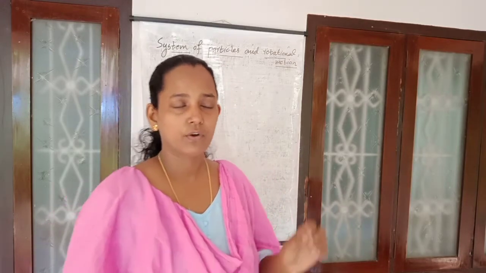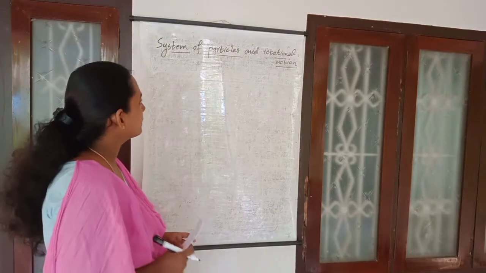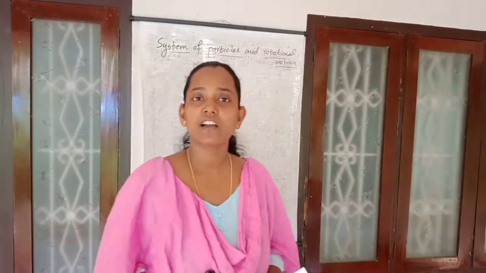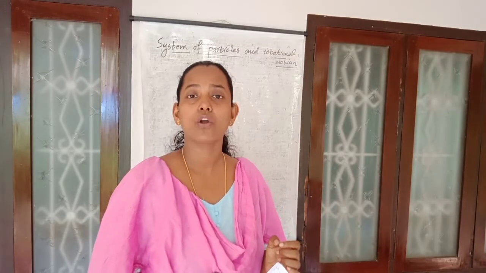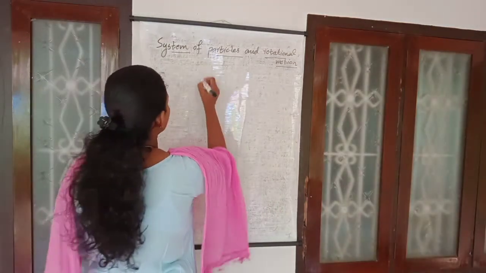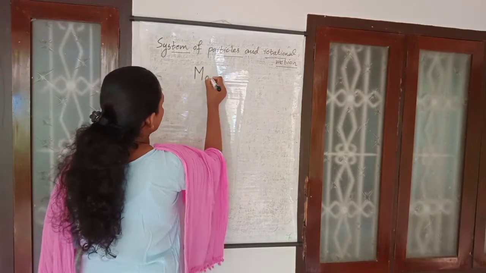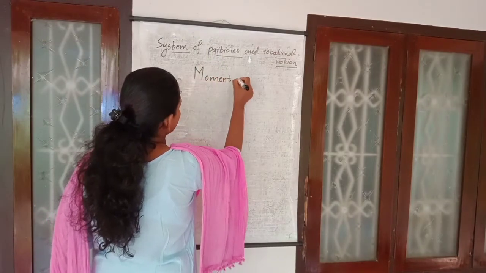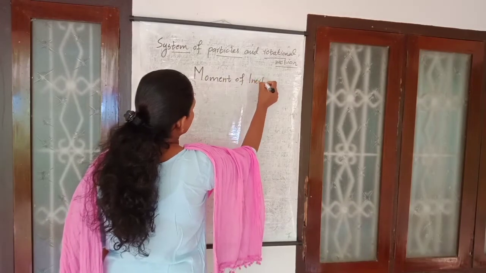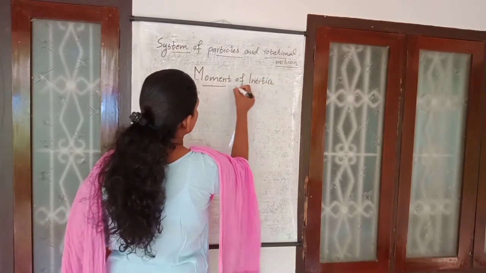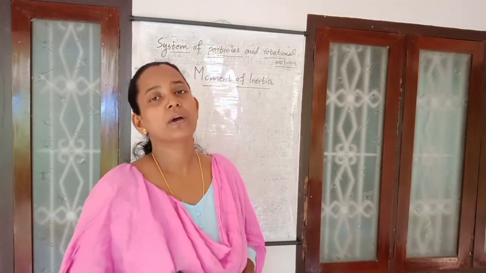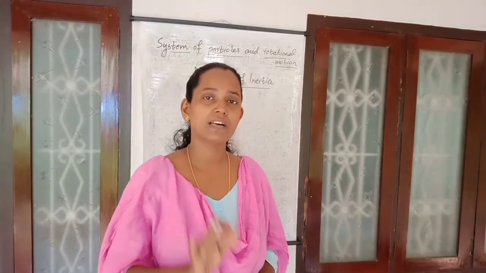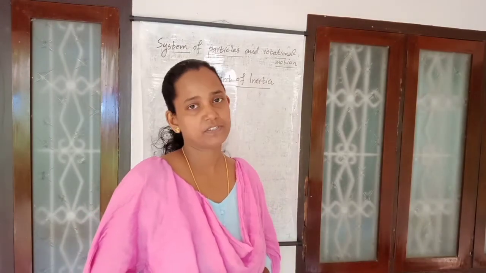One of the important questions that arises whenever we consider a rigid body in rotation is: what is the rotational analog of the mass of a body? The rotational analog of the mass of a body is known as moment of inertia. Moment of inertia is the term used to represent the rotational analog of mass. And then, what is the expression for that?